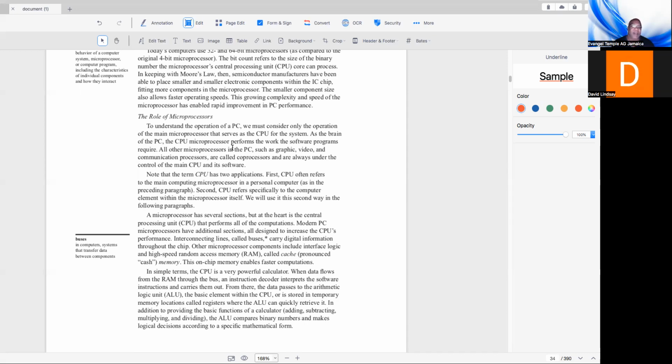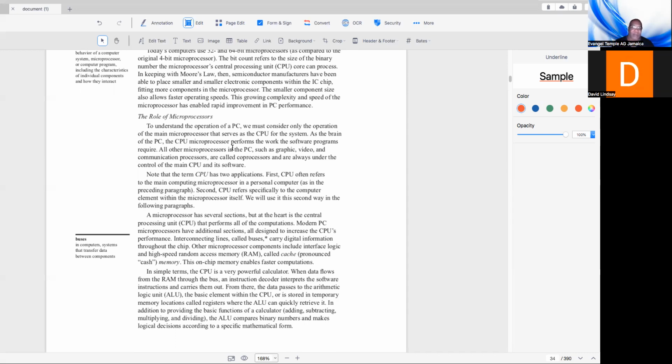Okay, this on-chip memory enables faster computations. So if the RAM is of a lower class, like 32, you know it's not going to be quick. But if it's like a 64 or 120, then it's going to move quicker.